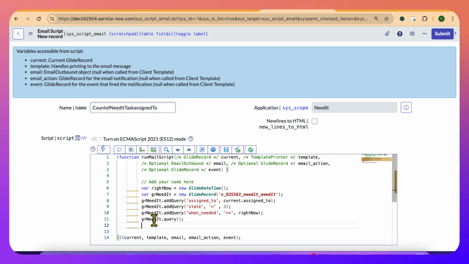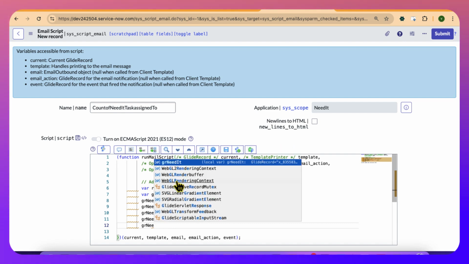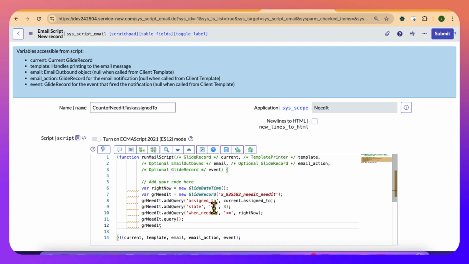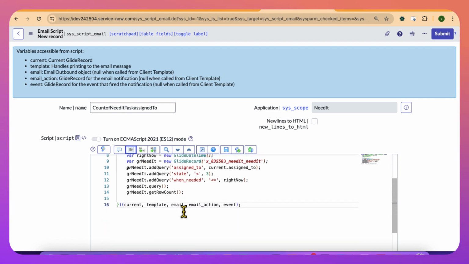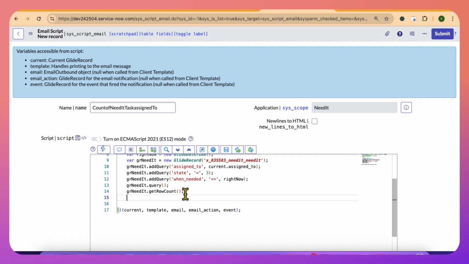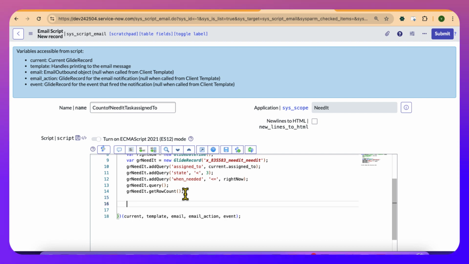How do we get the row count on the GlideRecord? We have an API method available called getRowCount. So by using the GlideRecord query, I have the row count. From here, I would like to build a message. What is that message?